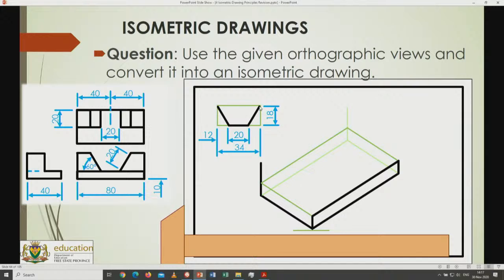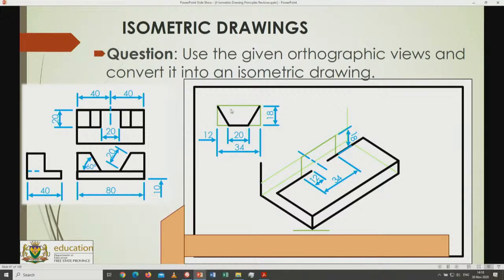So I can now take the square, or the rectangle in this case, and place this rectangle inside here in this area itself. Right, so 10 to the 20 to the front, take my rectangle, go 20 on either side, and then I'm going to start with this part. Remember, it's a clean area in the middle. And now the degrees of which I couldn't find, so now I'm going to measure 12 millimeters outwards, 12 millimeters outwards, or 34 divided by 2. So get those distances, go 18 upwards, and redraw, reconstruct this obscured rectangle in this area over here with the dimensions I've discovered just now for myself.